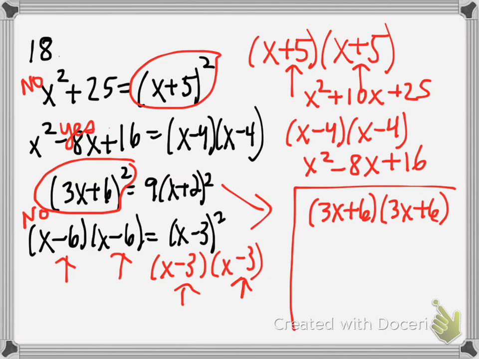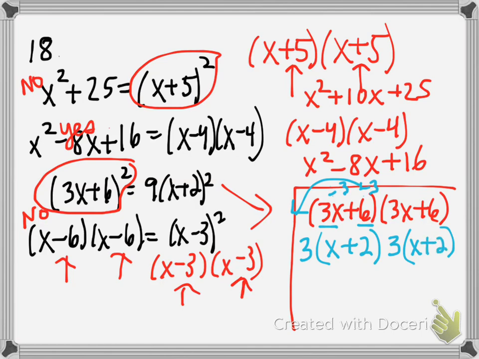If you look inside, notice that 3 and 6 can be divided by a common factor. I could divide both of those by 3. So if I divide both by 3, technically what we would do is factor out the 3. And so what would be left inside? X plus 2, if you divide both by 3 or factor by the greatest common factor. And the second parenthesis was identical, so you're factoring out a 3 and you're left with x plus 2.